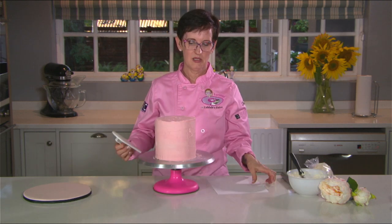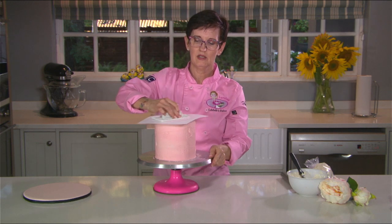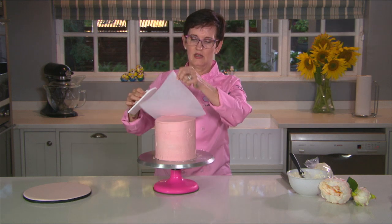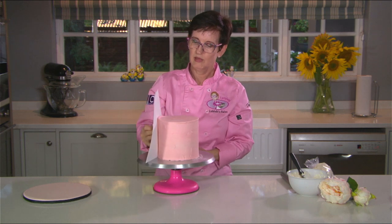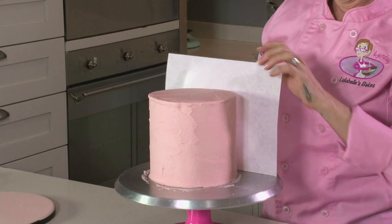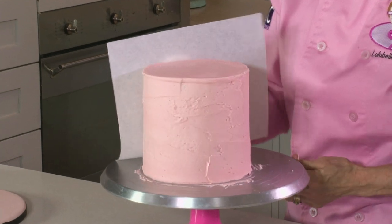Okay, so my cake has been in the fridge for about 5 minutes and I'm just going to smooth everything over with the cake cloth. And if you watch my previous tutorials, you'll see that it's cake cloth from Queen of Hearts Cake Couture, and you can buy this at most of your online baking stores. And it just smooths everything off nice and smooth. Your buttercream will never look better.